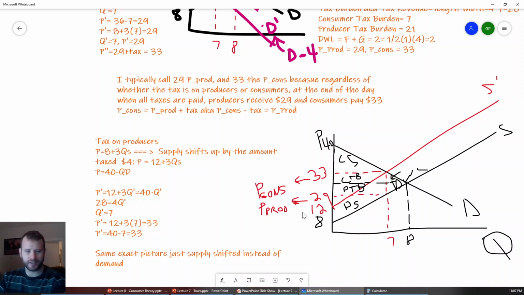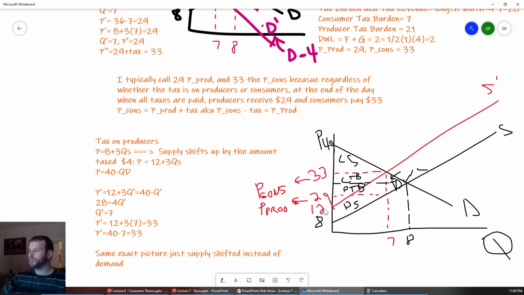Because you would think that it would matter for producers, that the fact that they're paying the tax, intuitively speaking, their tax burden will be relatively higher. Well, no, because what was the producer response? They're just increasing the price. They're passing at least some of it onto consumers. Just like consumers were decreasing their willingness to pay, so they're passing on a price decrease essentially onto producers.